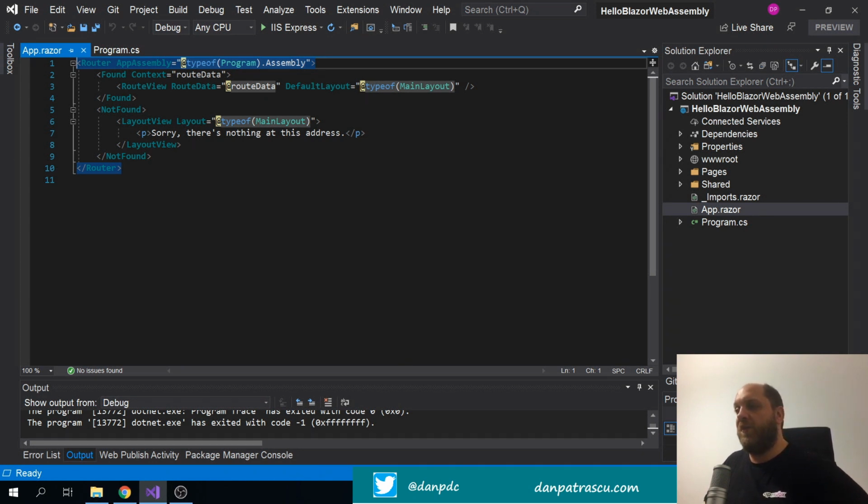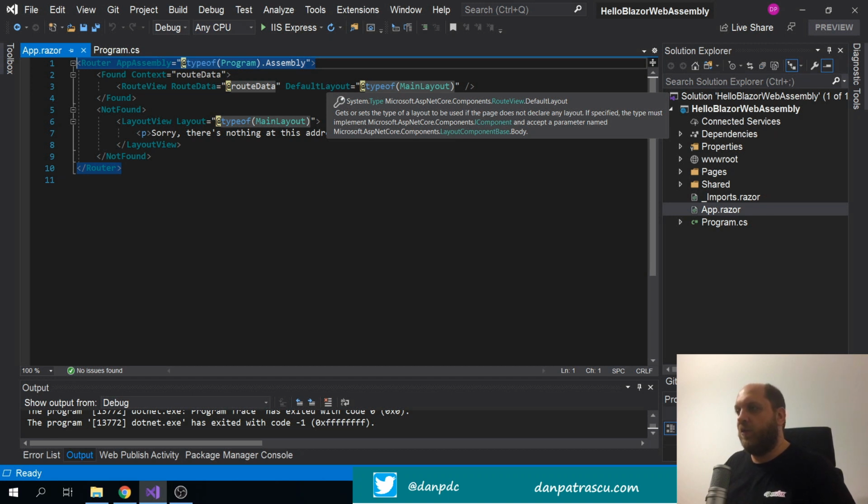About routes and how we use route data, I'm sure that I will do some other videos where we will talk in depth about how routing works in Blazor. But right now the whole idea is that with the route data, we specify the layout that we want, and we will look into the layout in a few minutes, and then basically our application will display our component.